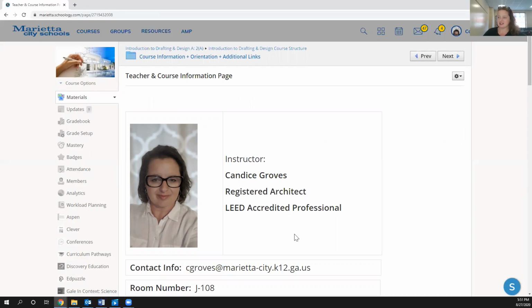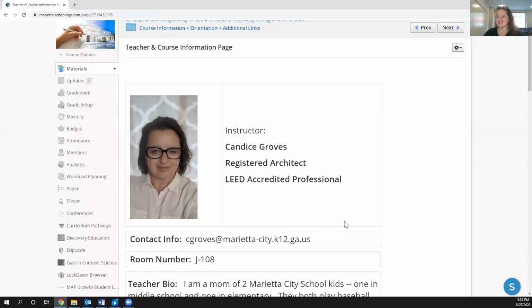I worked as a practicing architect for about 10 years doing commercial architecture. I still maintain my architecture license through continuing ed. I'm also what's called a LEED accredited professional, and that is for green building. I used to work at a green building nonprofit in Atlanta, and so I worked a lot with commercial architects, commercial engineers, building owners, product manufacturers, teaching them about LEED, about sustainability, about how to save water and energy in their buildings, how to save resources, how to set up recycling programs, green cleaning programs, you name it. If it had to do with healthy buildings, we covered it, or energy efficiency, we covered it.